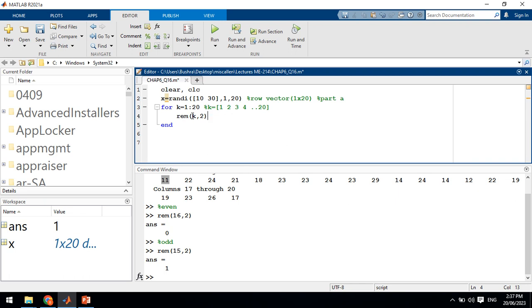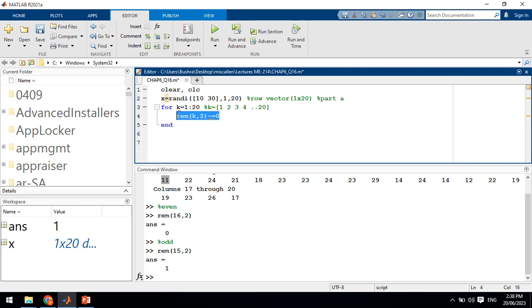Now if it is already divisible by 2, that means if its remainder is equal to 0, you need not do anything, you need not replace it. But if it is not equal to 0, you're required to change the number. So this is a conditional expression, right? You need to keep on changing the value of x till this remainder becomes equal to 0.